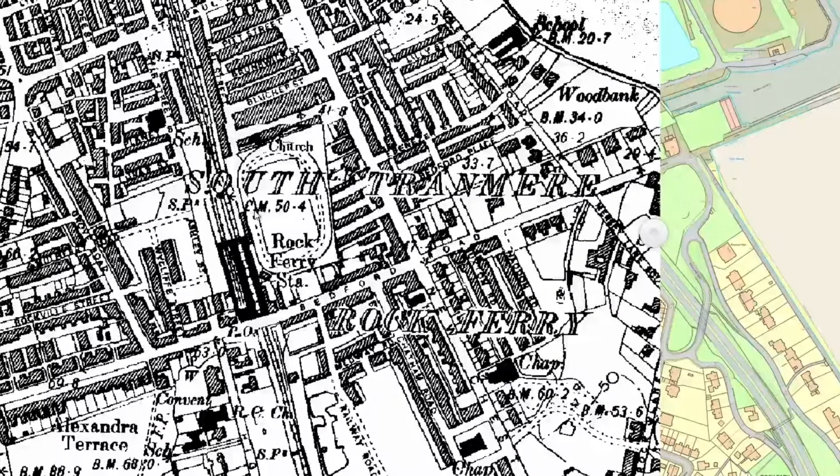No information. I have nothing on what the stadium was called. Maybe it was just called Rock Ferry Stadium or Tranmere Stadium or something like that. If anyone knows anything, let us know. But that's the best evidence that I've got of any kind of stadium being off Bedford Road. Of course, it takes in exactly these houses here now and where the primary school is, but nothing on it whatsoever.